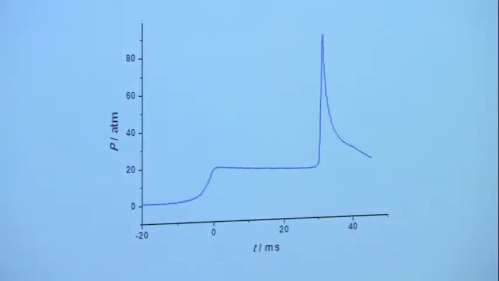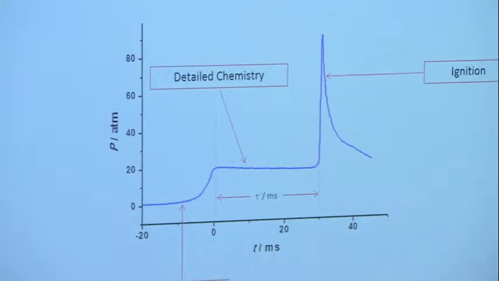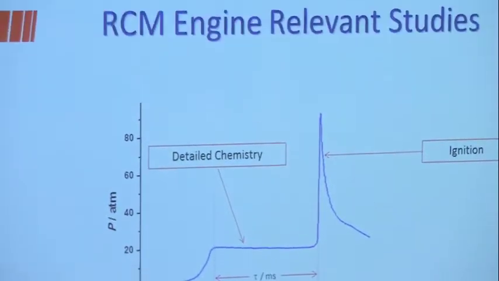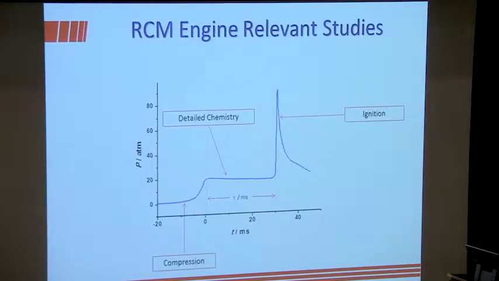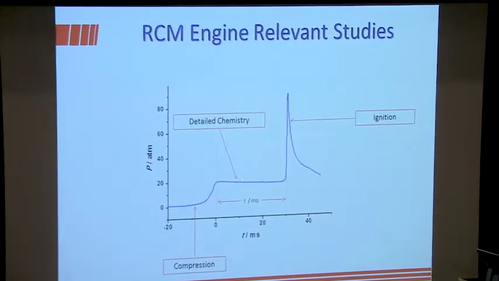Okay, so this is then a typical pressure time history. It's a bit more close-up than what I showed you a little bit earlier. And you can see here, this is time zero at the end of compression. There is a little bit of pressure drop, and then you've got this rapid rise in pressure due to ignition. Typically we report the time, our ignition delay time, from the end of compression to auto-ignition. But you have to be very careful, because in a rapid compression machine, what is time zero? Time zero is actually just when the pistons start to move. It isn't really the end of compression.